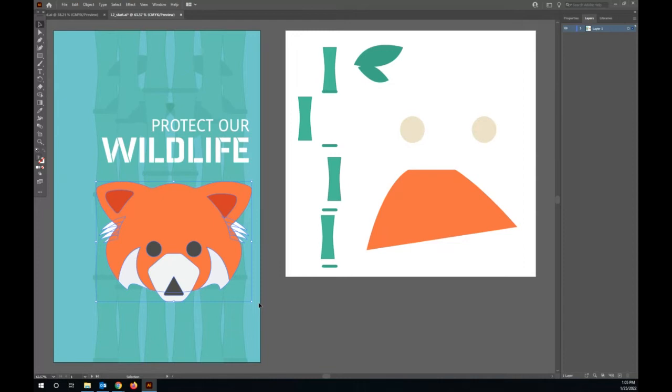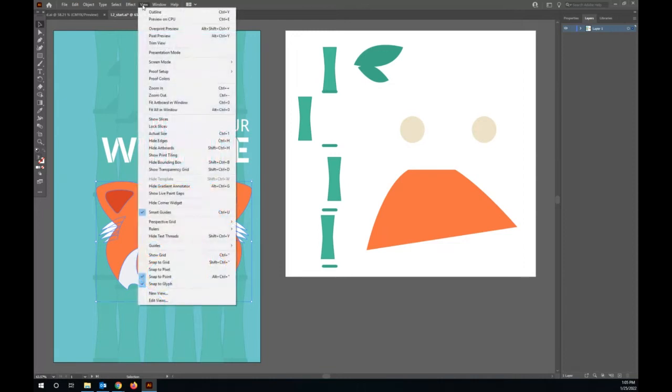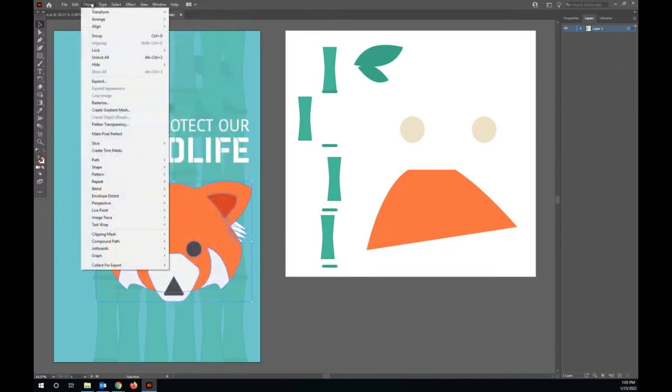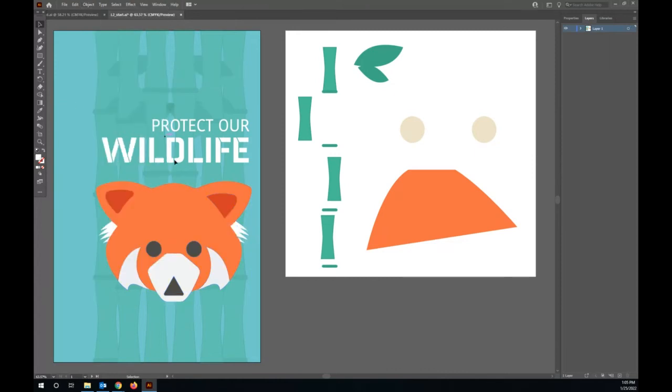Now, if I want to hide objects in this, we will look at some different hide options in the view. We'll also look at how to hide individual objects by going to Object and Hide, where we have the option to choose the selection, all artwork above, or other layers. We can also use the command Control and the number 3, but I don't want to hide the entire fox. I'm going to leave the eyeballs visible.